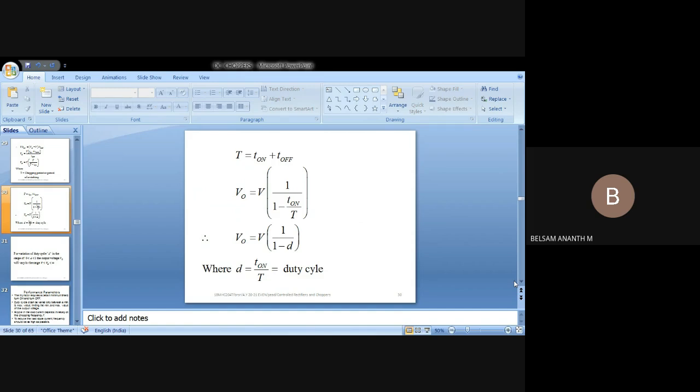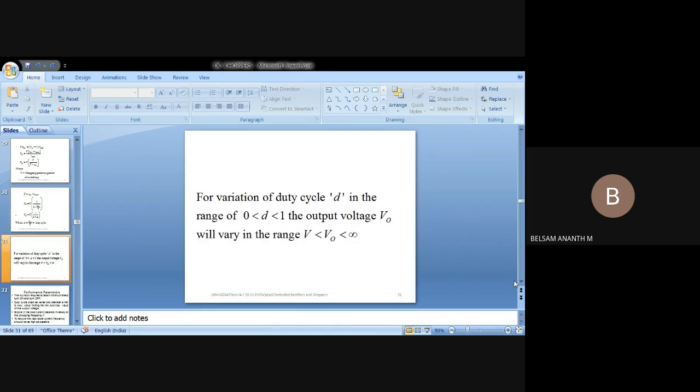So same set of output equations, only writing it in various terms of on time and off time period, in terms of on and off, in terms of the duty cycle. But all together, on and off together speaks about time period and duty cycle ratio. What is duty cycle? On time divided by on plus off. On plus off together we call the total time period.